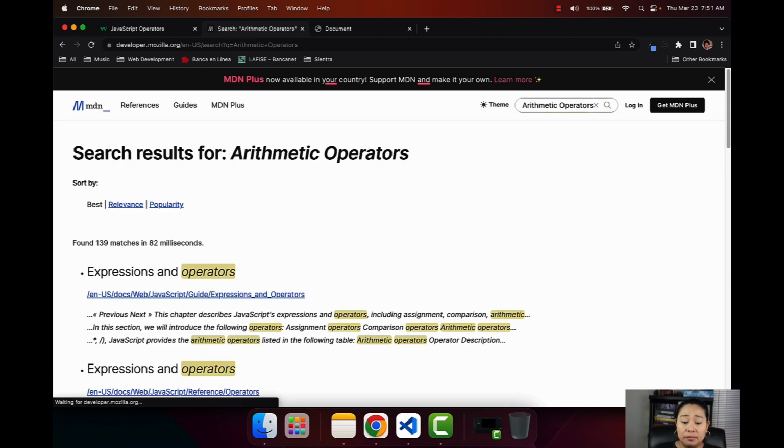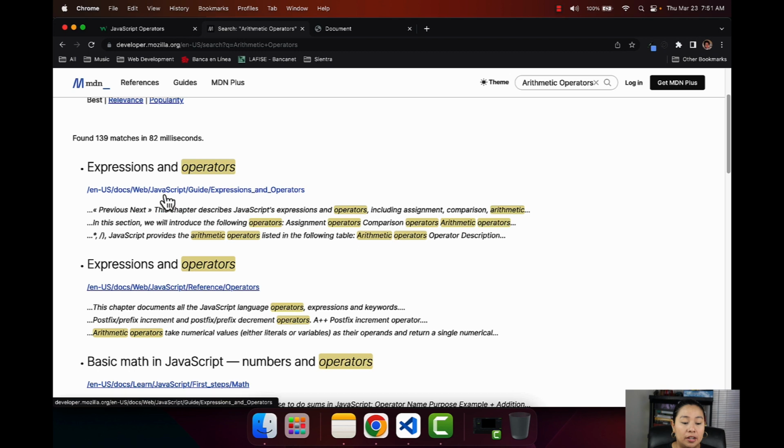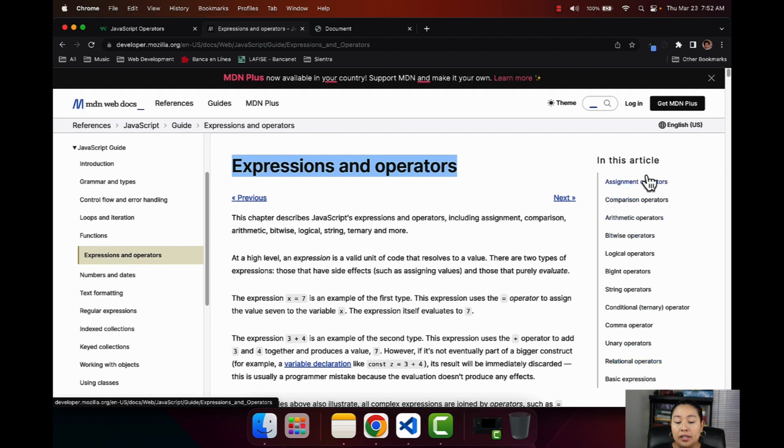And then you just hit enter, and you're going to find a couple of articles in here. So you can go ahead and click on the first one, and that will be okay. So let's click on that one. And here you go. You are going to have an article about expressions and operators that you can read more about. And at your right, you will see all the operators that there are in JavaScript. So you can click on any of them if you want to learn a little bit more about each one of them.